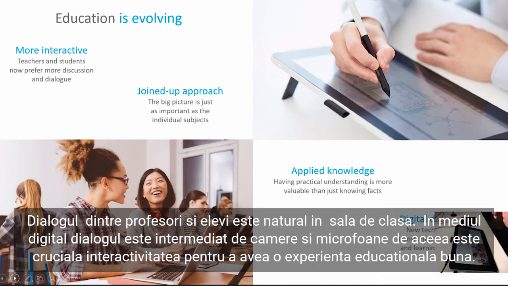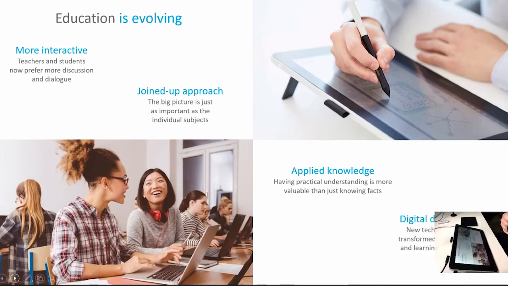These discussions and the dialogue between teacher and student are very natural if you are present at school in the classroom. But if you're in a digital world, you have cameras and microphones on both sides, so there is some distance. And that's why the interaction is even more crucial to get a good learning experience.